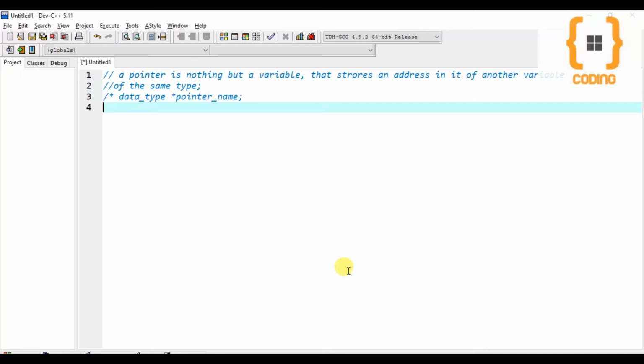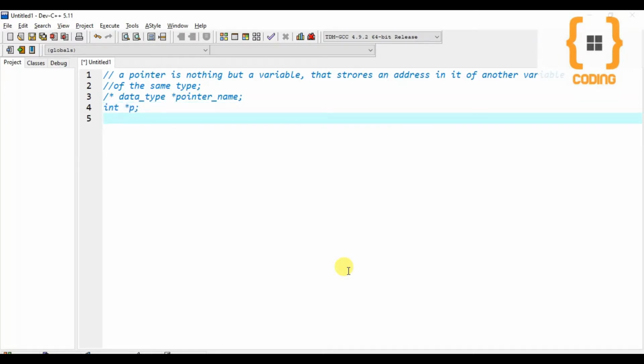We can have an example, that is int *p. What is it? It's a pointer. p is a variable that can store the address of another integer variable.